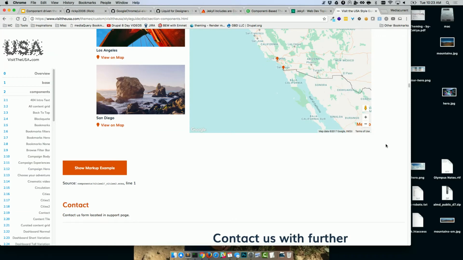That's the beauty. Yeah, so good question. She's asking, based on the components that we have built, the markup looks nothing like what Drupal would spit out, and she is 100% correct. The way we address that is we create custom templates for each component, and that's where we determine what the markup should be.